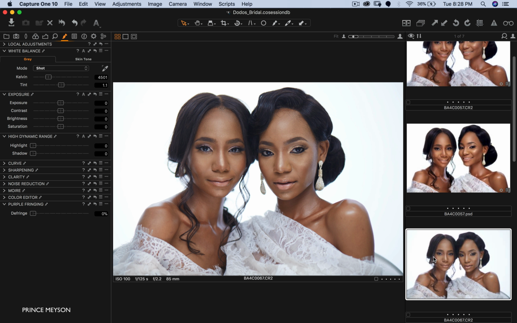So for this particular image, the first thing I've noticed is that there is a lot of grain, and it's probably not my camera, because on my Canon I tend to get a lot of grain too, and even more on my Sony, right? So what I'll do right now is just counter that.